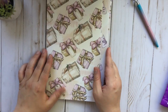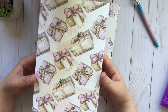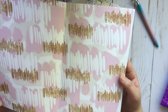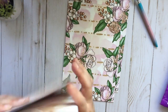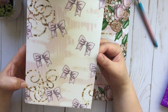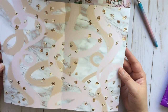Next, here are the papers that you get. So you get 2 of each, and they are double-sided. So the first one is going to be the presents, really pretty, and then that is what the inside looks like. Next, you have the bows, and really cute with the gold. It almost looks like sequins, and then that is the inside.